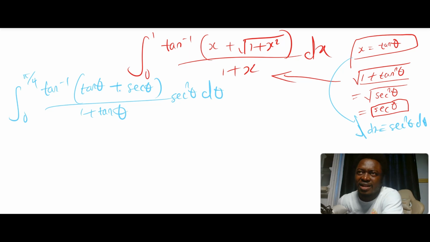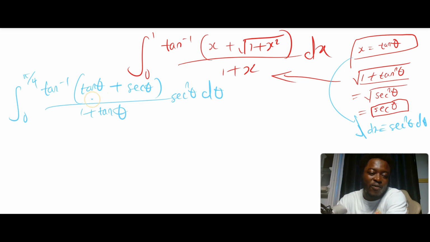You have to know every identity. Not every one, but you have to know the basic ones. The basic ones being the half angle formula, double angle formulas, addition formulas. Maybe the sum to products can be useful, but because it's something you can easily derive without stress, I don't think anybody ever tries to memorize it. Sometimes I remember it, sometimes I forget it, but anytime I forget it, I can easily derive it within less than a minute. So what is the purpose of memorizing it? But for other identities, you have to know them by heart. Not just memorize them, you have to know them and know how to use them.